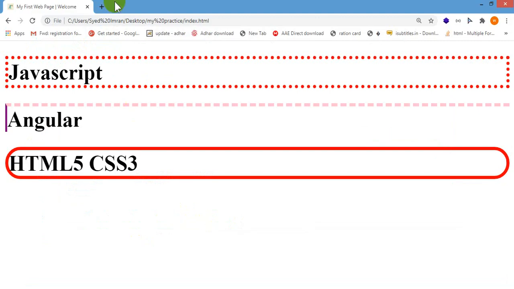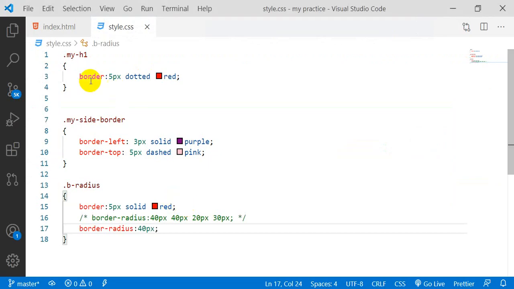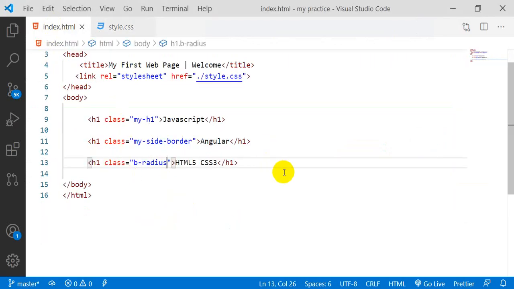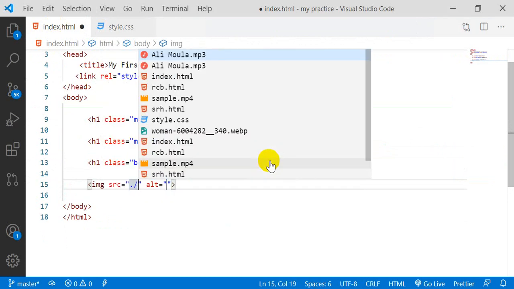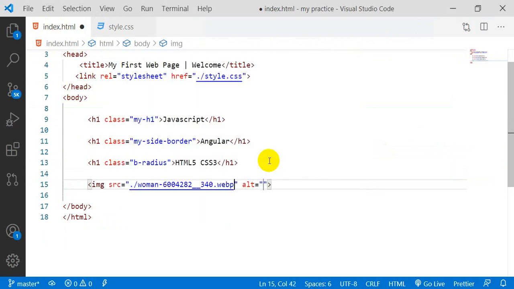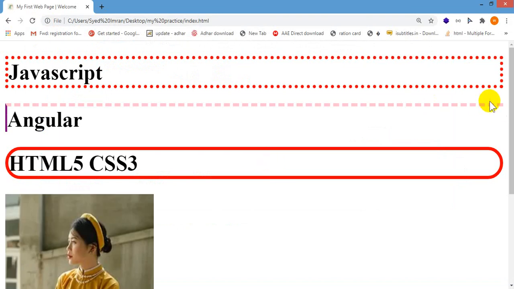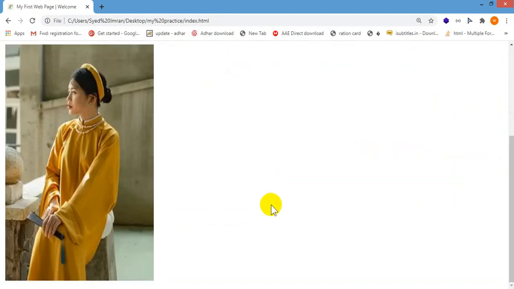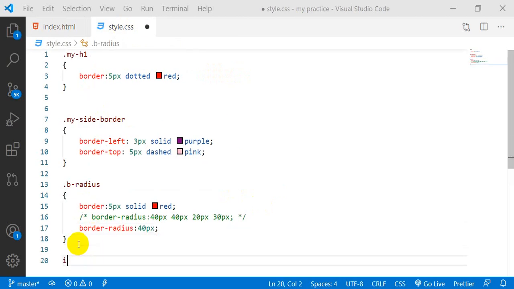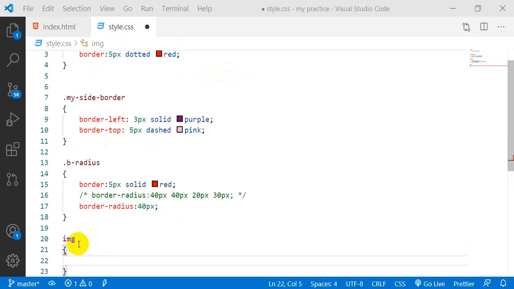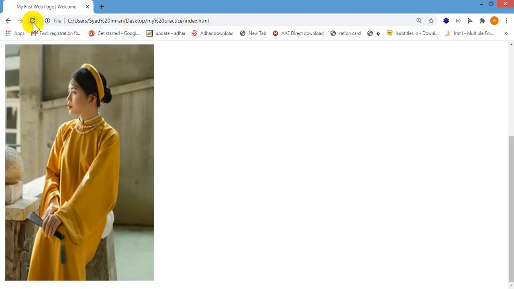So now let me add some image guys. I will go to the HTML file and here I'll add some image. I'll make this img, dot slash, women dot jpg. So we have added one image here. Yes or no guys? Done. After adding, I want to apply some border to this image. So I will select the image tag and apply border, 5px solid purple color border. So observe here, the border is applied to this image.